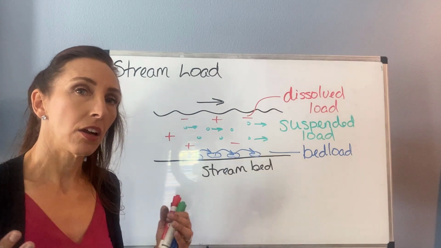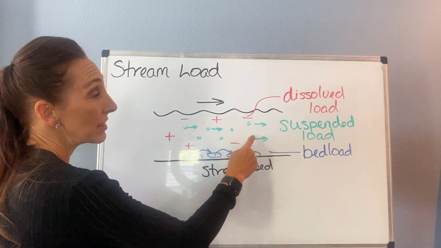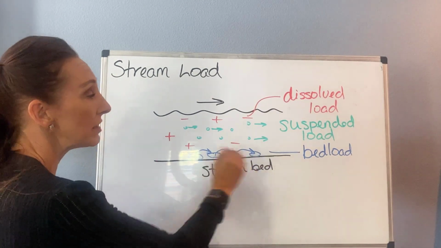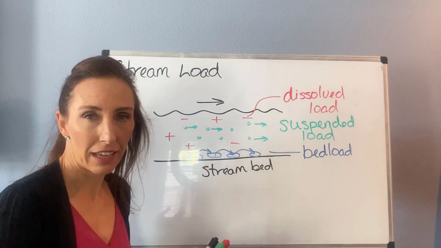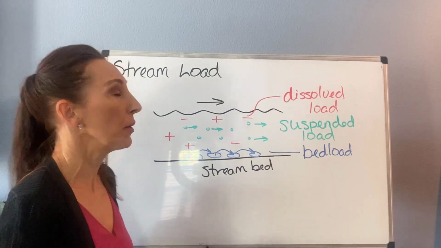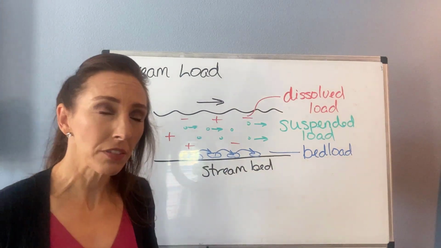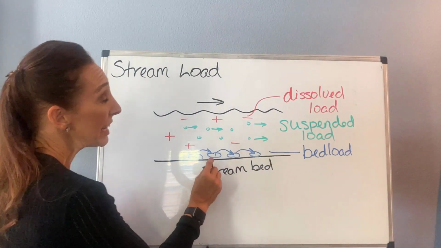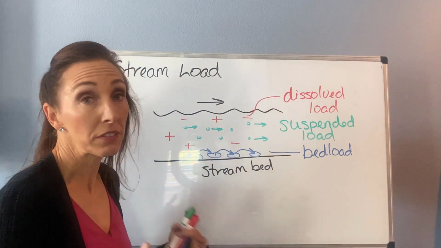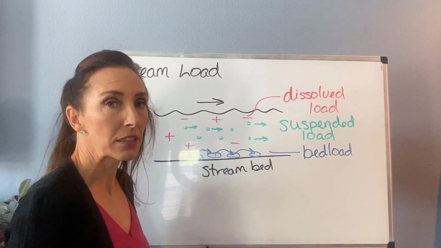But now let's say that our stream really slows down. This suspended load might, some of it at least, might drop out and become bed load. So you have the existing bed load plus some of this sand size stuff because the stream is so slow that it dropped a lot of its suspended load. Conversely, we could say the stream all of a sudden flows really, really fast. And if it does that, it might pick up some of this bigger bed load, like very coarse sand or really fine gravels might get moved along and become suspended load.